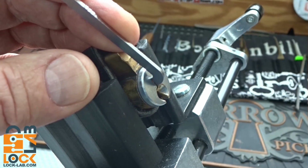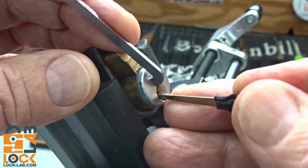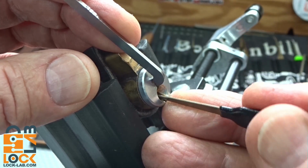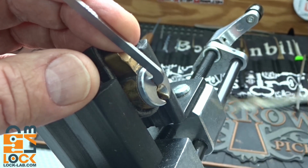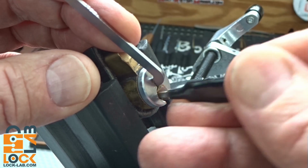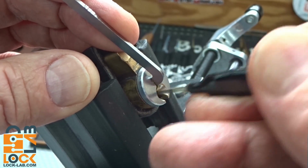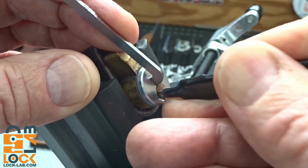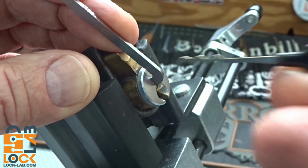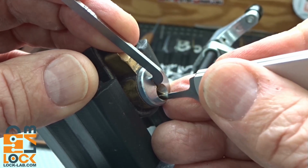Get that deep hook in there again. Try. I think that's all. All right, back in with the rake. I'm going to go after those three in the back that are not giving me any feedback. And no love here. All right, I got no choice. I'm going to apply a little more tension, force something to bind.